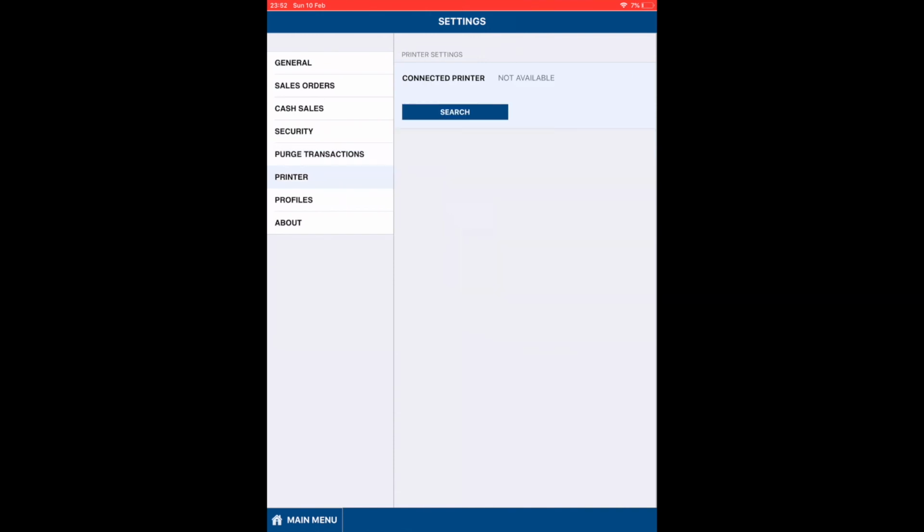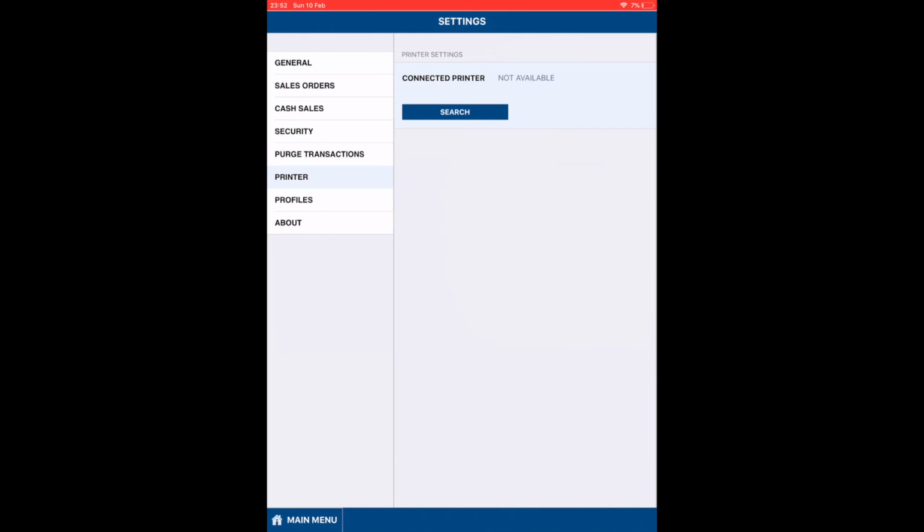Another thing is the printer. This printer is for our mobile printer. We support Bluetooth printers for our cash sales, so the first time you want to connect it to this iPad app, you need to connect it from here.